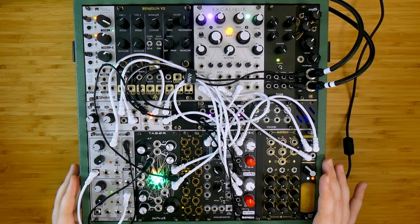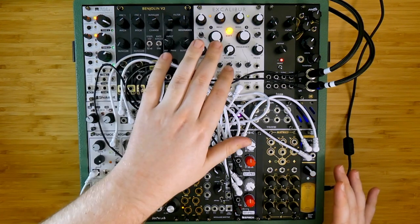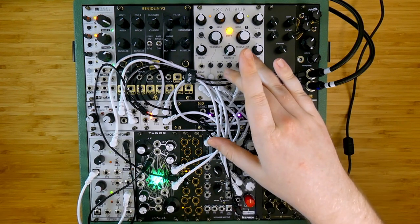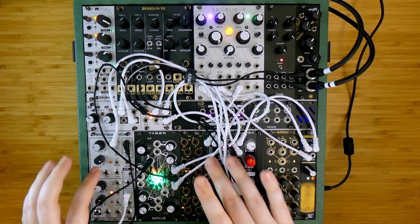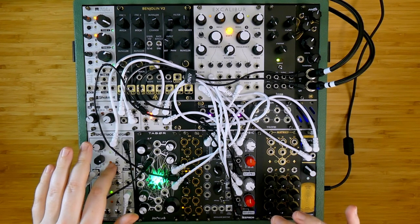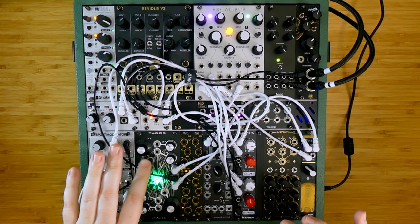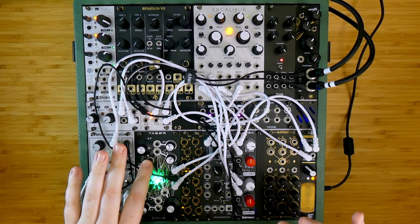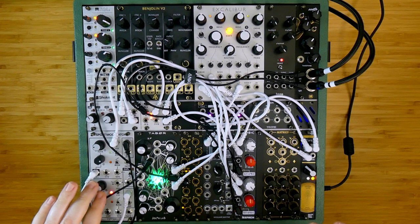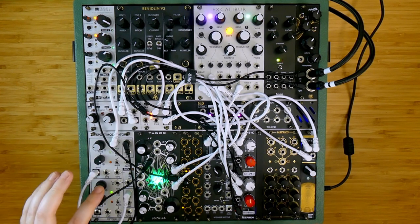This patch features the TABOR in a nonlinear feedback loop with the Excalibur filter. The output of the TABOR goes into the filter, from the filter into a channel of the Sport Modulator 2 as a slew, and then the output of that slew goes back into the 1F modulation point on the TABOR. The Sport Modulator's slew rate is modulated by the second channel so that it moves faster and slower and faster and slower as this cycles.